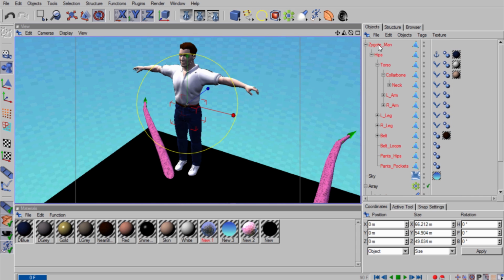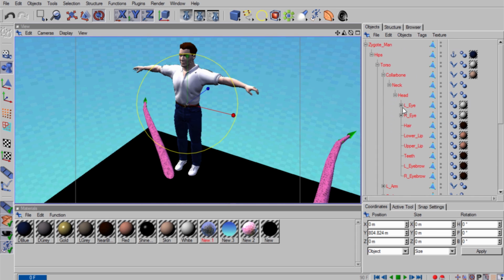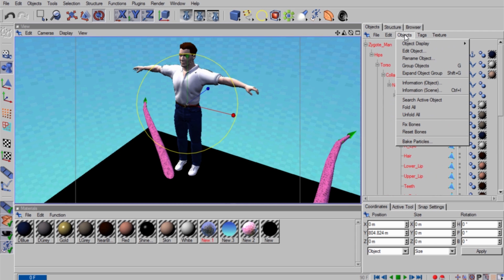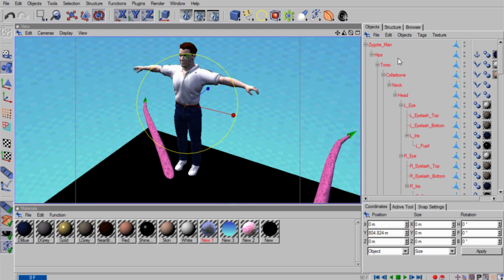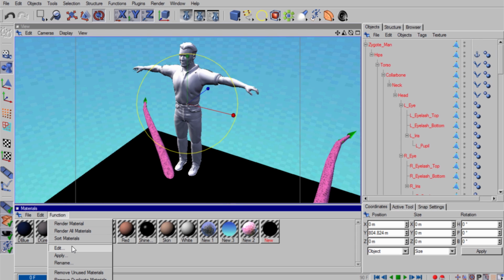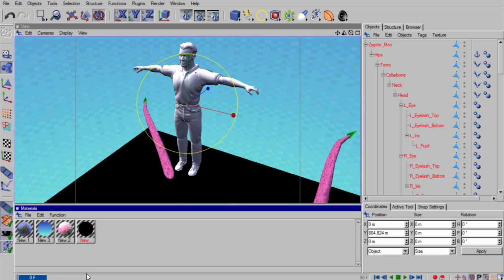It doesn't work. But there is, so you'd have to either expand it all the way manually, or you have to click on it, and I think we can go up to, here it is, unfold all under objects. So we unfold all, we got all those, and I can even drag one material to the top, right click, and then delete tag from children. Boom, they're all deleted. And now we can say function, and this still existed. I was shocked. Remove all unused materials.